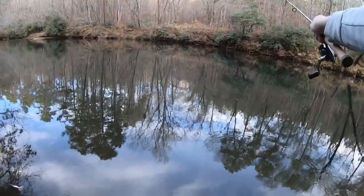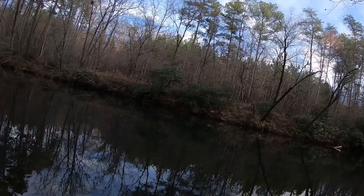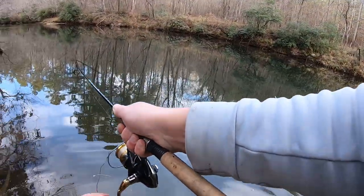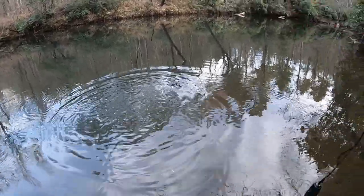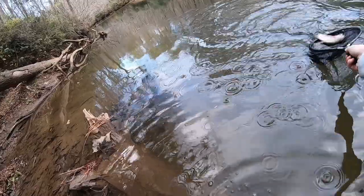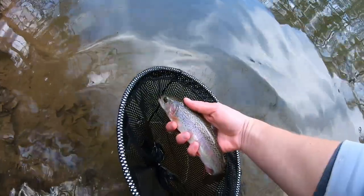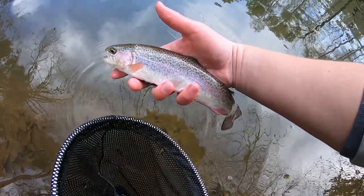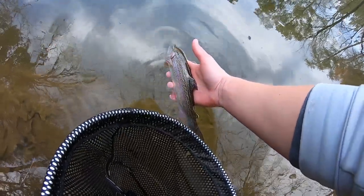Before I give my final thoughts on the lure, I'm going to go ahead and show those few trout that I caught up in North Georgia — probably about 300 miles north of where I am right now. Actually there's a fish — finally got one hooked again. I was just about to switch colors. It's a little trout. Got my net. There we go — a little rainbow trout. I just wet my hand because I've had some angry comments in the past for forgetting to wet my hands before handling trout. A small little, maybe 10-inch rainbow trout to start off on the black larva. There he goes.